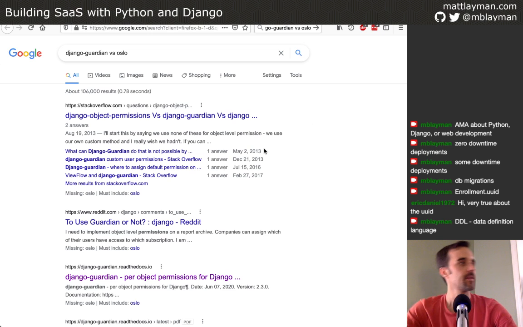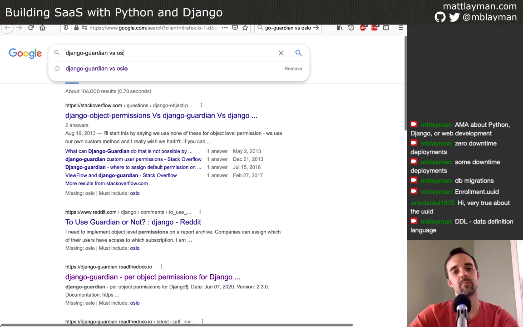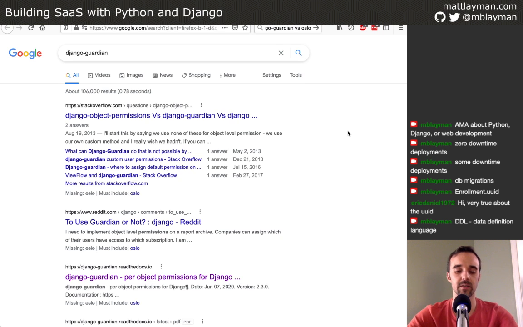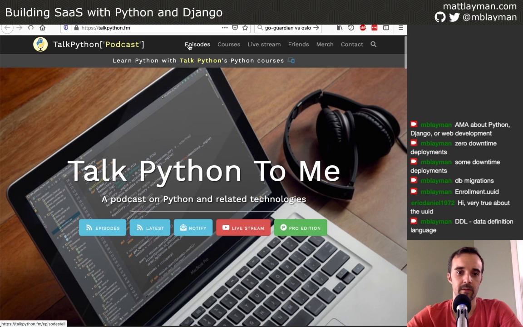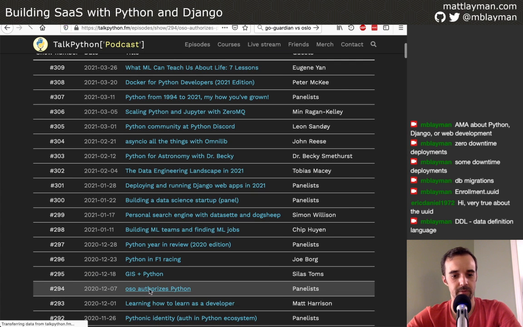It was a permission model that allows you to do authentication checks and some really specific definitions of who should have access control to what, and it had a domain specific language. I'm bummed that I can't think of it. I've seen it mentioned on the Django newsletter, I think, and Talk Python to Me. I'm going to find this thing. It's going to bug me. Oso, I was so close.